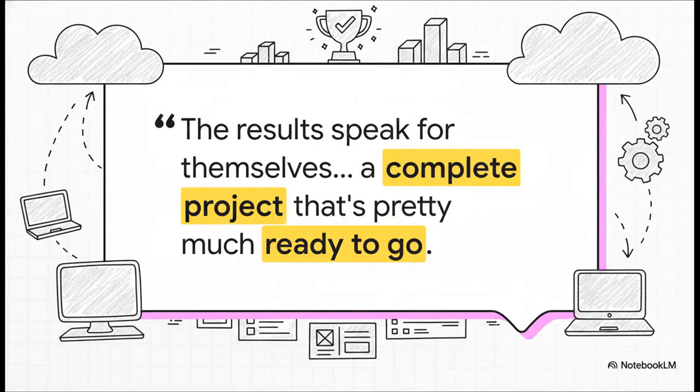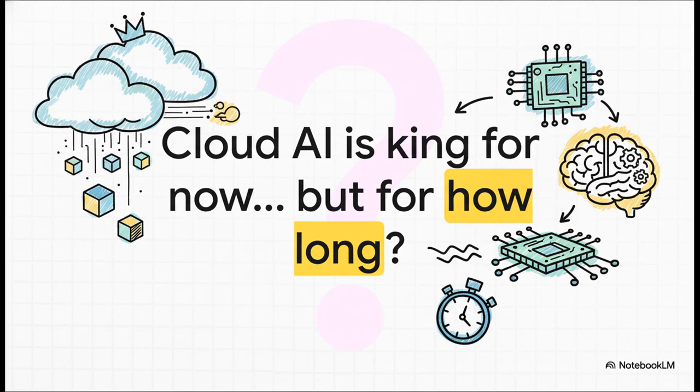You know, the person who actually ran this experiment said it best. The results really do speak for themselves. When your goal is to get a complete project that's ready for the real world, the cloud-based agent was the clear winner here. And that leaves us with one final, fascinating question. The Cloud won today. It offers a level of polish and completeness that local models just can't match yet. But with hardware getting more powerful and these models getting more efficient every single month, you have to wonder, when will the local monster finally get its rematch?